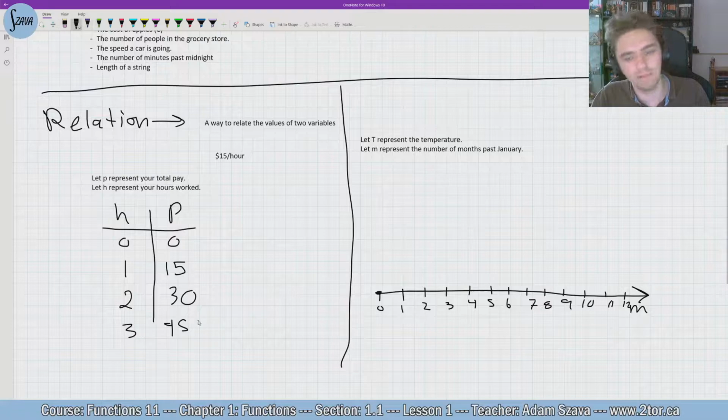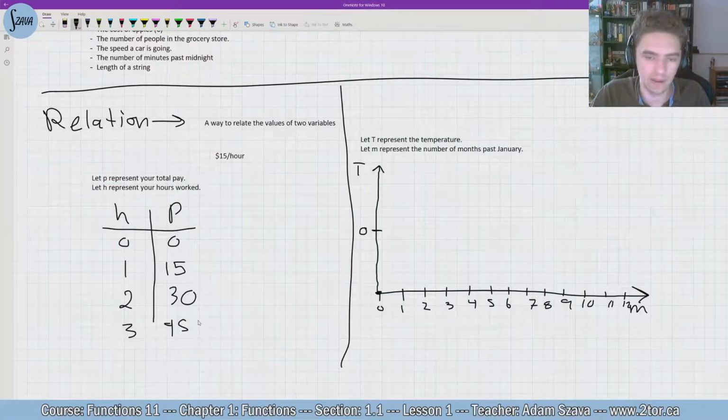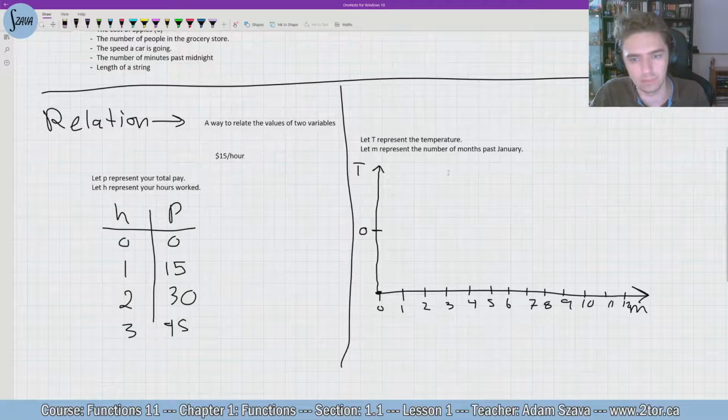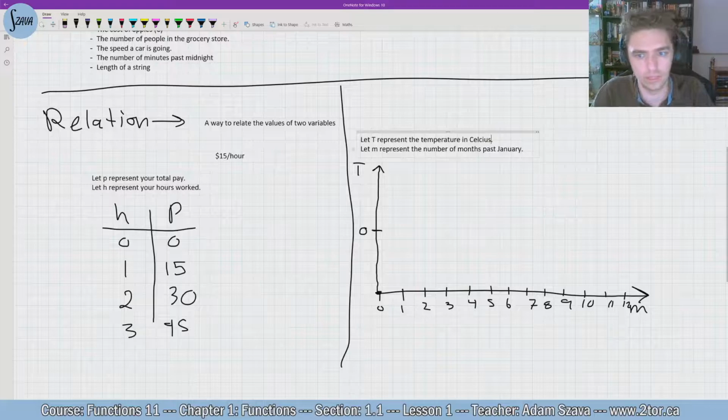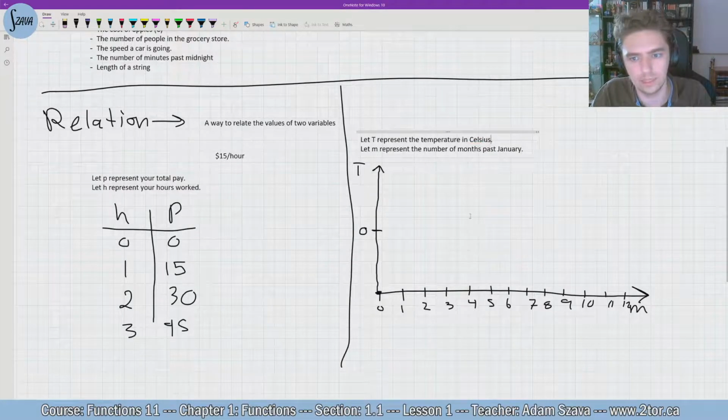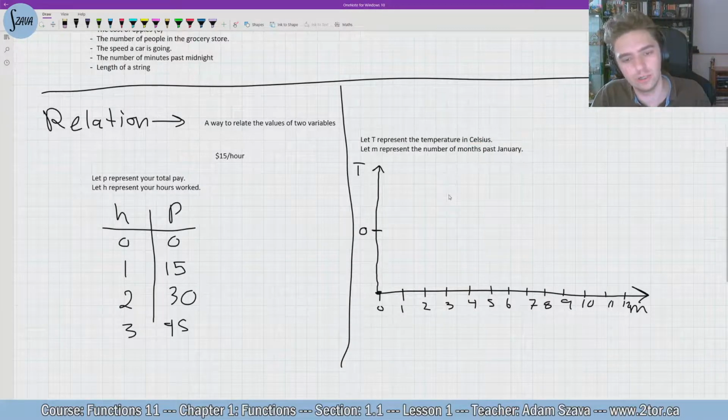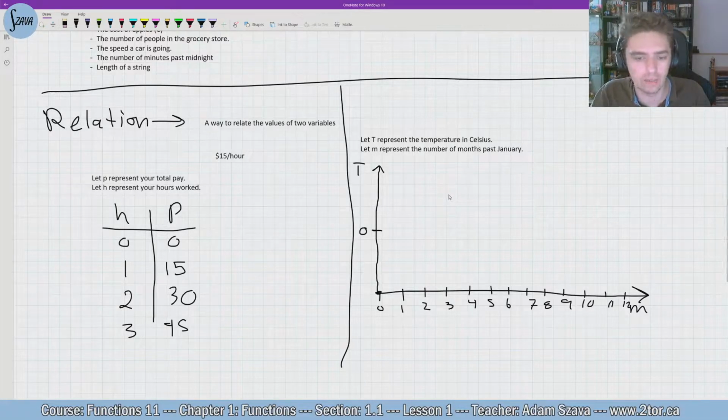And then we have a y-axis coming up, but it's not really the y-axis. It's the t-axis, measuring the temperature that goes up like this. And let's say 0's right there because the temperature, at least here in Toronto, goes down below 0. And again, let's say it represents the temperature in Celsius. Let's say the lowest it goes to is, we don't have to be specific with our numbers here. But in January, it's pretty cold. In January, it's pretty close to the coldest.